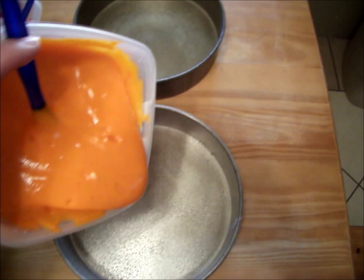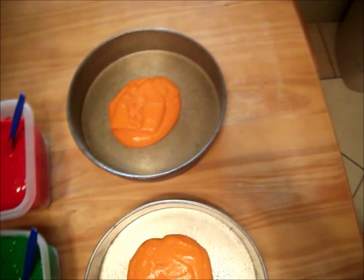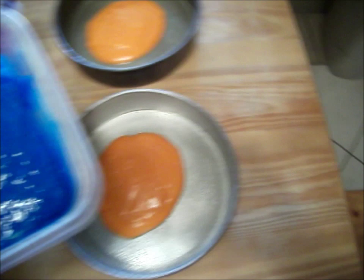I'm going to pour right in the middle — not all of it, just some of it. Pour it in your other pan right in the middle too. I'm doing this with one hand because I'm holding the camera with the other, so it's going to get messy, but the concept is all good. Next, I'm going to grab the blue, and you're going to pour it directly in the middle of the pan on top of your other color, just like that.